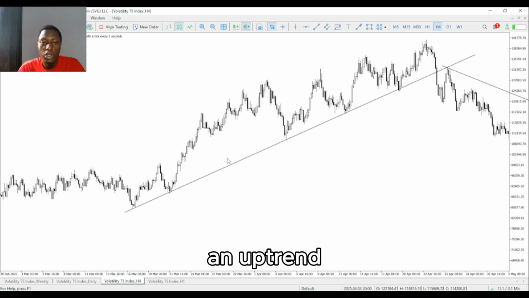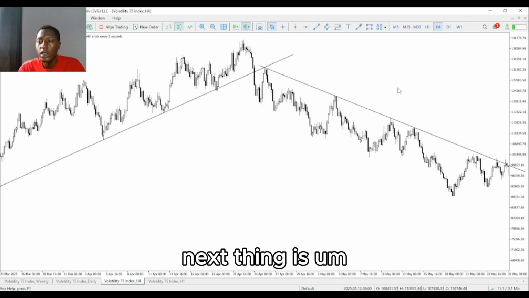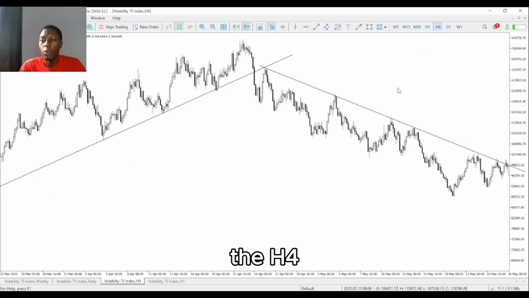Then if you are trading in an uptrend market, the support part is the most important part of the trend. You understand? Then the next thing is always use the H4 and the D1 to look for obvious trend lines. If you're asking what time frame I need to check for obvious trend lines, or what time frame I need to draw my trend line, do I have to draw trend lines in any of the time frames I find on my chart?